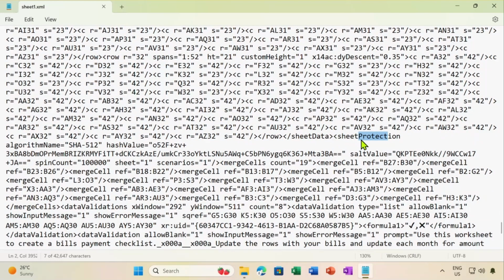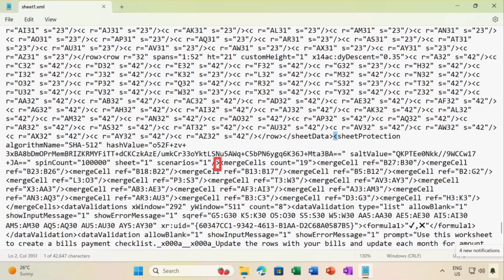So we are interested in this sheetProtection. Look for this less than symbol here before sheetProtection. You can see this. So this is the less than symbol. And then what you have to do, you have to keep looking for the greater than symbol which is there next to this code. Like here, I'm just keep looking. So please do this exercise carefully to reach up to this very next closing greater than symbol here. So I'm highlighting this one. So this is the one that we are looking for.